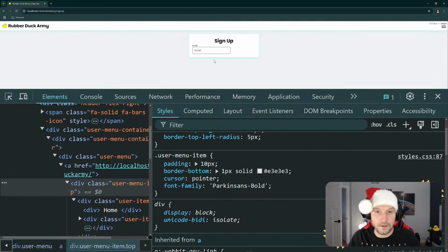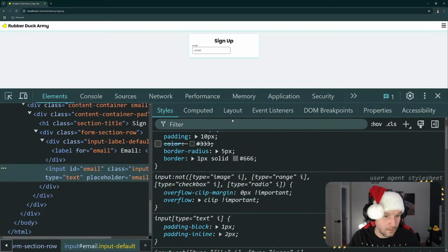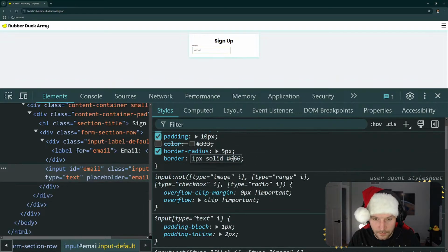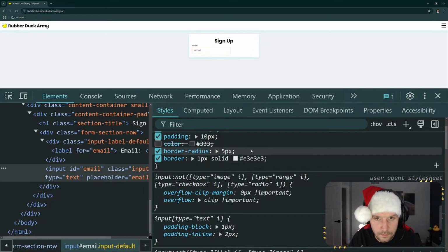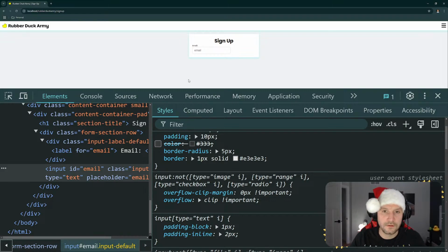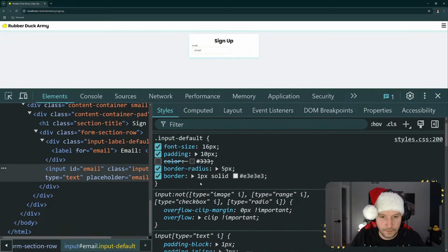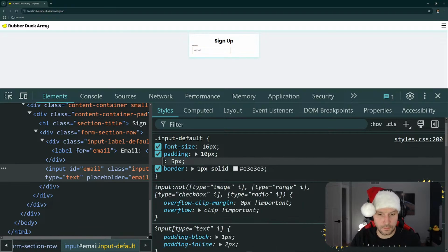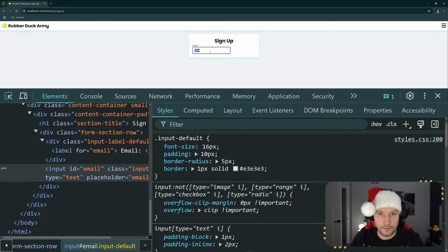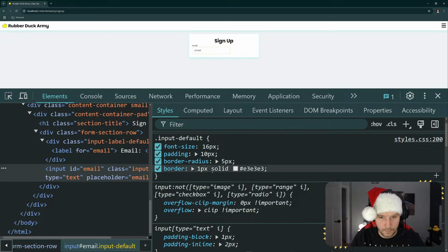It's probably because it's not zoomed in. Now it's messing me up that it's zoomed out so much. All right, let's see what this looks like. Yeah, I think that's good. We don't need this color. We'll leave it at black.